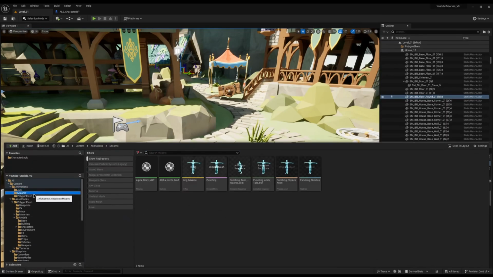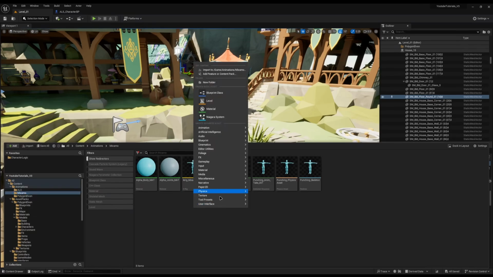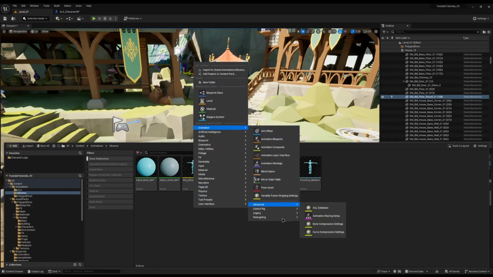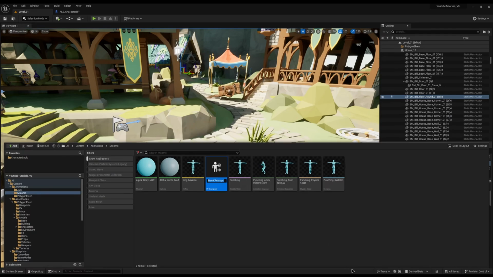Now that we've got our IK rig, we actually need a retargeter, so the ALS one can import it correctly. So in my Mixamo folder, I'm going to right click and do animation, retargeting, IK retargeter, and I'll do IKR for IK retargeter and call it Mixamo_2_ALS. You can call this anything you want. This is a standard I've taken on, which is where it's coming from and where it's going to, so I always know. So if I ever want to import a Mixamo animation, I come to the Mixamo folder and everything's there. And I'm going to open this up.